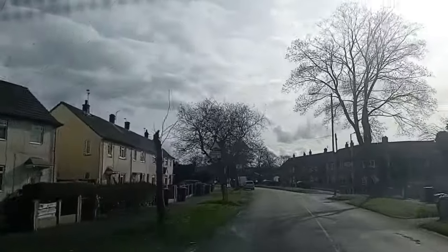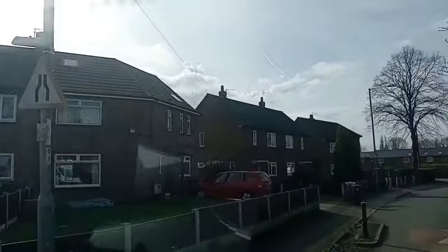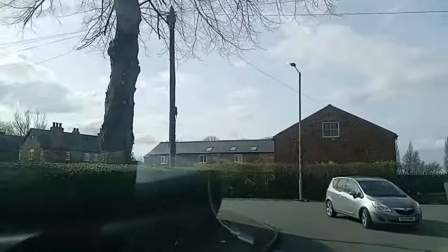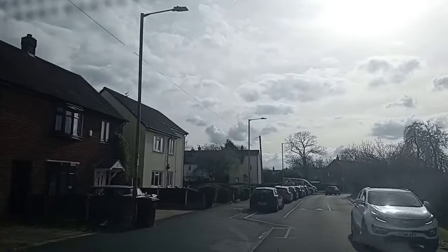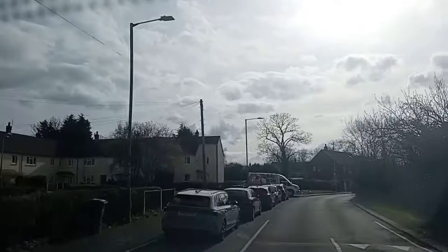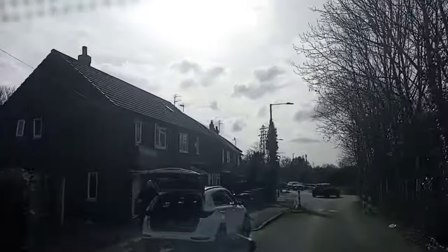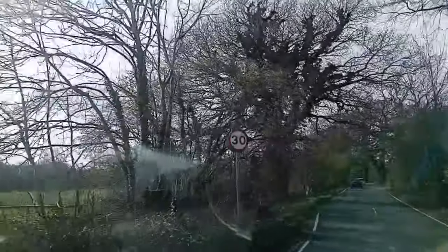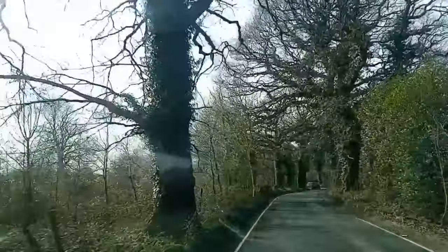Right, Chris, this bit is for you, mate. This is our lanes, our countryside. It's the only bit I know of around here anyway. So as you can see, we're still on a housing estate. Still on the housing estate, and now I'm on the lanes. These are the only lanes in the countryside that I know of round here. There could be more that I'm unaware of, but I don't think there is.